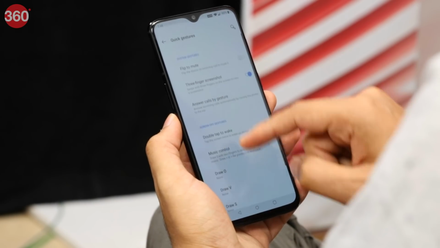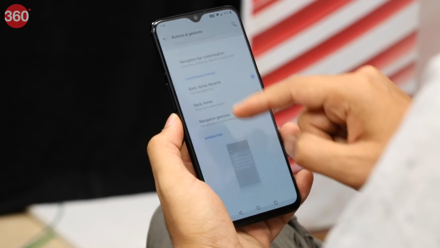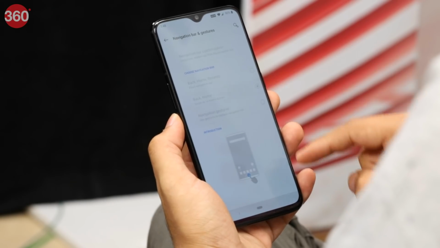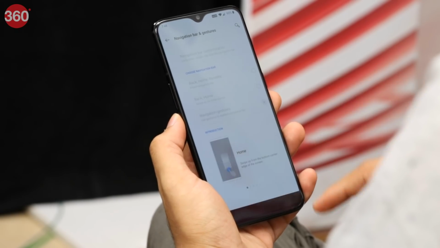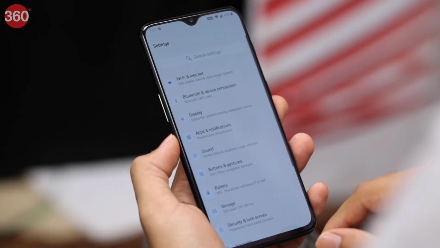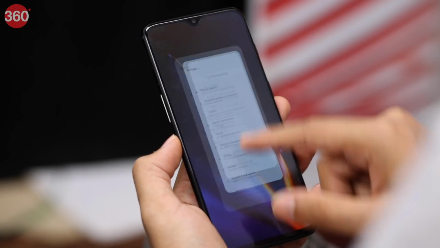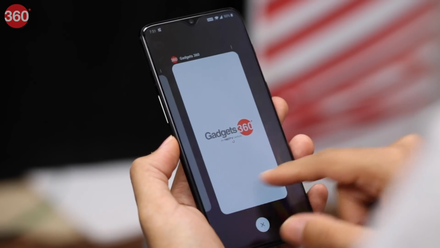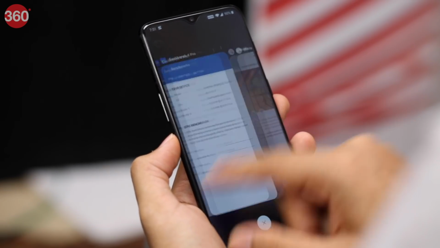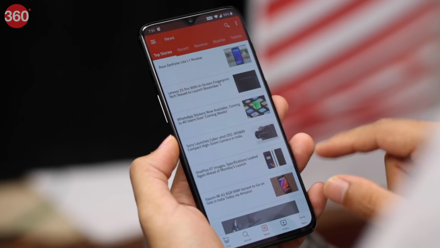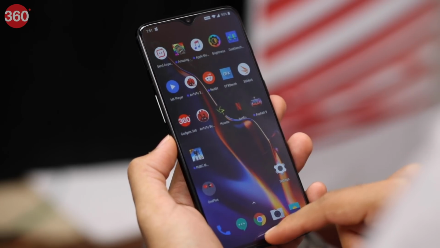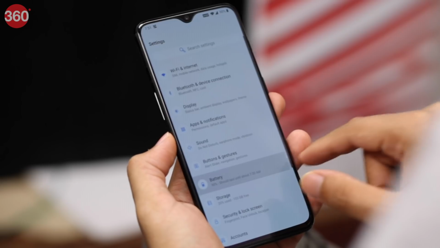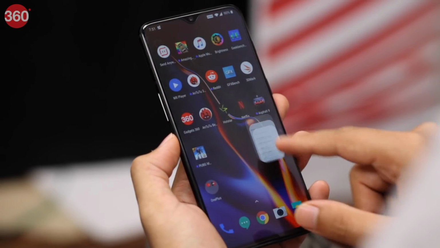I can't stress this enough, because on the off chance that something goes wrong, you may lose precious data once more, or your phone may even get bricked. So these are the risks that come with installing Android Q Beta 3 or the beta version of any OS for that matter. So we'll be installing Android Q Beta 3 right now. If you understand the risks, you should proceed. If you are not happy with these, just wait. Android Q will most likely make it to the OnePlus 6T eventually. You can install it then. So let's go ahead with this.